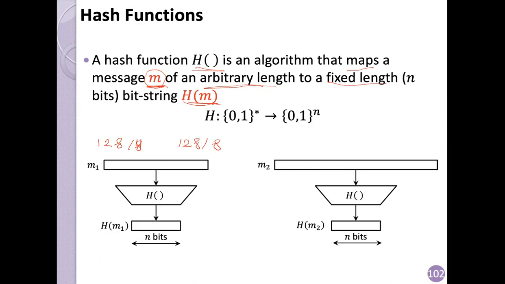Okay, one important property here is that the message m might have different lengths. As you see here, m1 is shorter, m2 is longer, and when both are fed into the same hash function, we get outputs of the same size. The output of h(m1) is n bits. The output of h(m2) is n bits, although m2 is longer, while we know that m1 is shorter than m2.